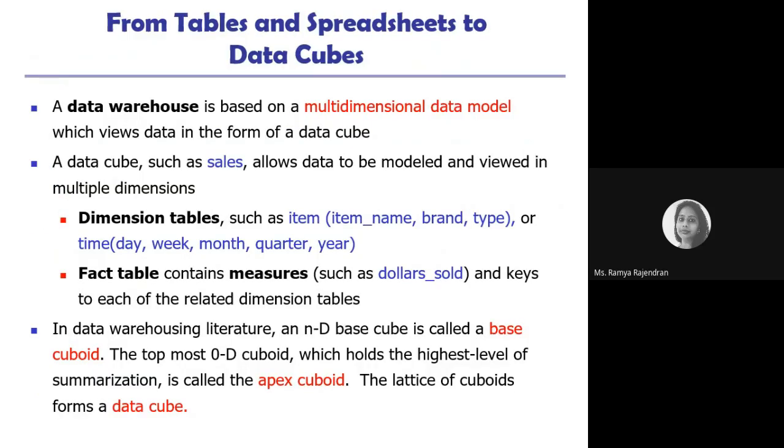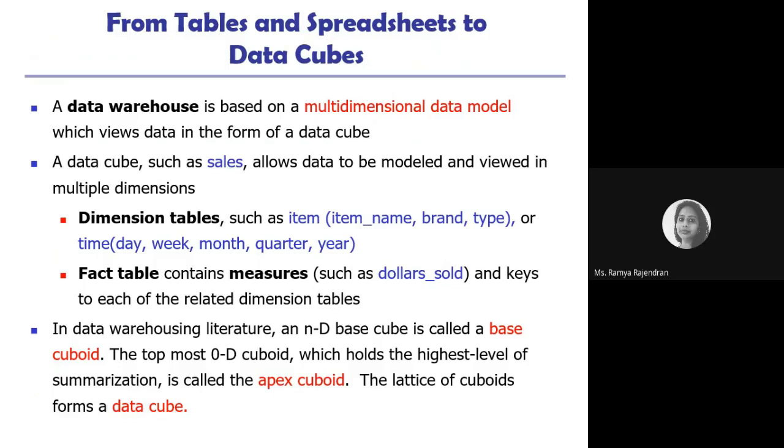Usually we used to store our information in tables and spreadsheets. We always saw information jotted down in spreadsheets in a table format. But a data cube is a little different, where you have a multi-dimension of this kind of information. You'll see different cubes where only one table or one spreadsheet is part of that data cube, and you'll have multiple tables or spreadsheets attached to a data cube.